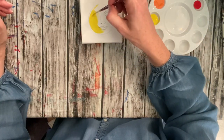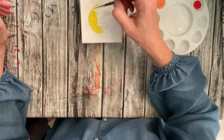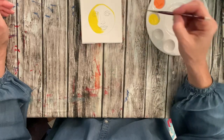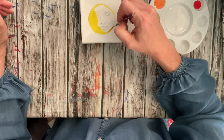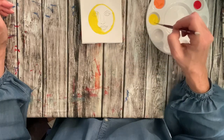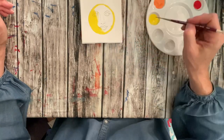And usually the Mexican suns are painted on tiles. We didn't have tiles because that would be too hard to ship to you and they'd probably get broken. So we're doing it on a canvas just because you wouldn't have a kiln to bake your tile in and all that kind of stuff, and it would kind of be pointless. So I thought we would just go ahead and paint it on a canvas. And that would be something that you could put on your wall or on your dresser or something like that that you would enjoy looking at.